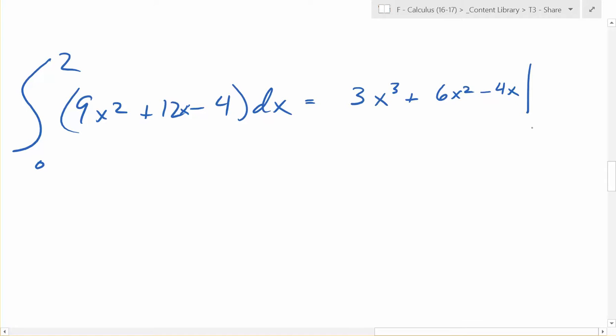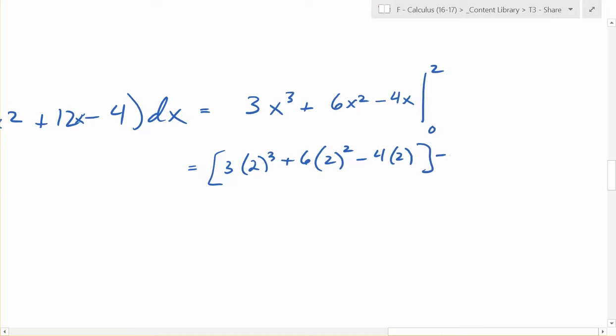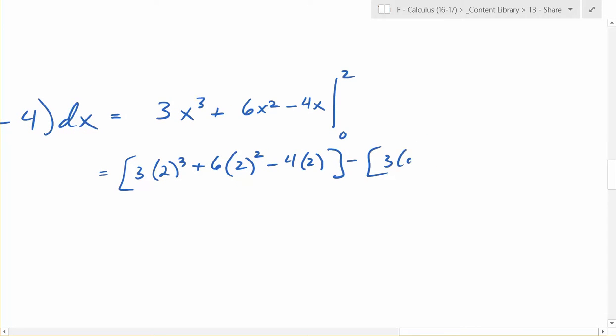And I'm going to give you some notation, everybody. This bar from 0 to 2, what do you think that means? That means you evaluate it from 0 to 2 and subtract. That's the short way of notating it. So what do you plug in first? You plug in 2: 3 times 2 cubed plus 6 times 2 squared minus 4 times 2. And then what do you subtract? 0: 3 times 0 plus 6 times 0. Just because you're plugging in 0 doesn't necessarily mean you're going to get 0, but sometimes you will. Could you finish that? Do you understand the pieces?